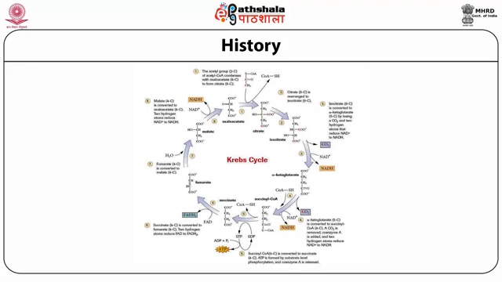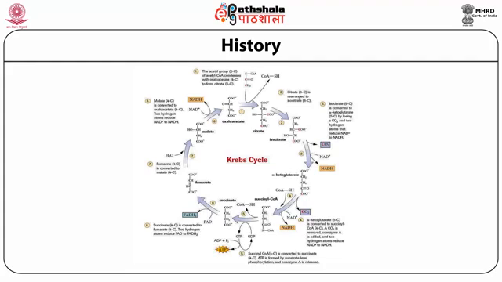All cyclic pathways have to have an acceptor molecule. Here, oxaloacetic acid is the input, and the acetyl part comes from pyruvate. If you see in this figure, the 2-carbon moiety of acetyl-CoA combines with the 4-carbon moiety oxaloacetate to form citrate, and through a series of reactions, citrate converts to isocitrate, then alpha-ketoglutarate, then succinyl coenzyme A, succinate, fumarate, malate, and again oxaloacetate. This oxaloacetate again combines with acetyl-CoA and the cycle continues.